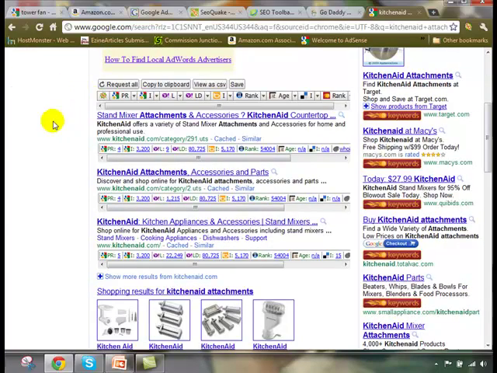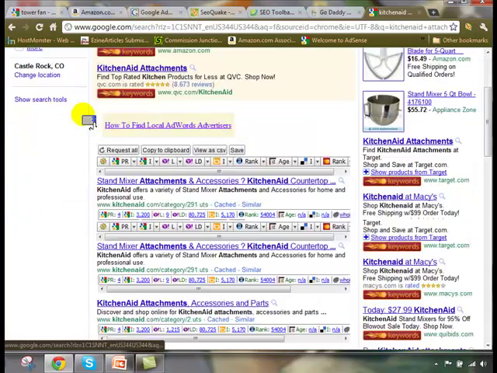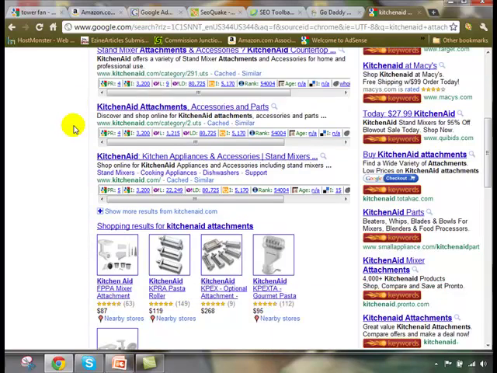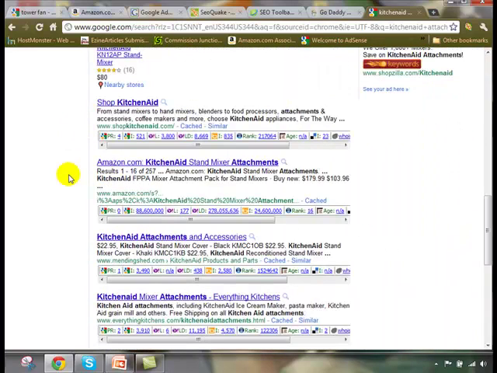And they look at this keyword and they're like, wait a minute, who's this guy using our trademark in his domain name? So they're probably going to send you a cease and desist letter, and they have the right to sue you and take all your earnings and all that stuff.